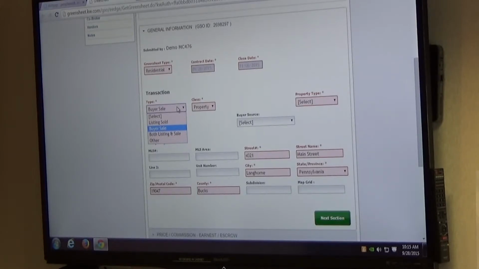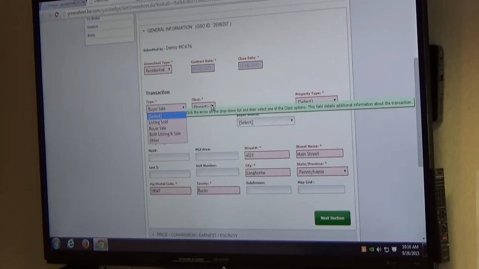Because it comes in as the buying side, it will automatically say buy or sale. If it's your listing, be my guest, this is where you can switch it back to say this is my listing that I sold, and then the pieces would treat you as the listing side. Some people get confused: it's my listing, but I put it in as buying, and now things come up as the buying side. If you're detail oriented and want it to be your listing side, that's where you would change it. Other people just move on. So I try to submit it with buy or sale.